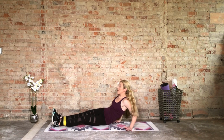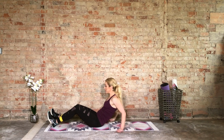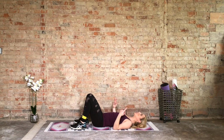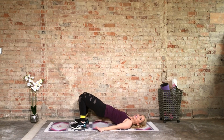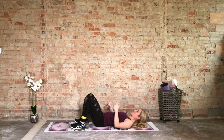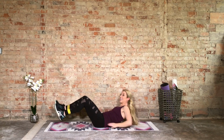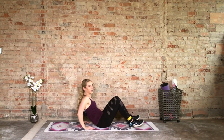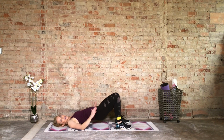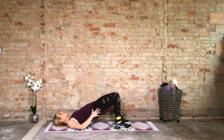Come to that bridge position. Heels go back on the ground. Roll it all the way down. Draw the heels in towards the glute. Root through the heels and lift that glute up. Give me those bridge lifts, just tapping the booty and then lifting it up. Feet are about hip distance. You guys keep that going. I'm turning the other way. Y'all don't need to. That way you can see me once I repeat the other side.